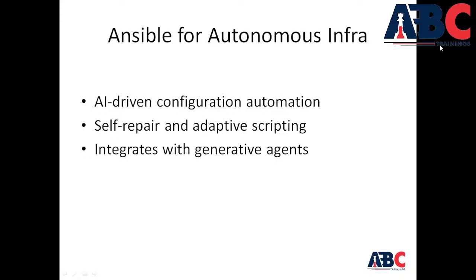At its core, Ansible simplifies infrastructure management through human-readable playbooks, enabling teams to define desired system states rather than writing complex procedural scripts. This declarative model ensures infrastructure remains predictable, repeatable, and aligned with policy-driven goals. In autonomous environments, Ansible acts as the execution layer that translates high-level AI or policy recommendations into standardized automated actions that maintain stability and quality.